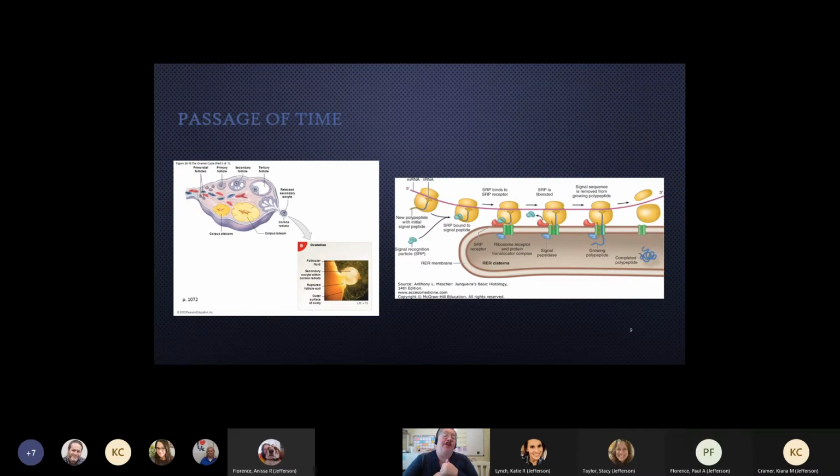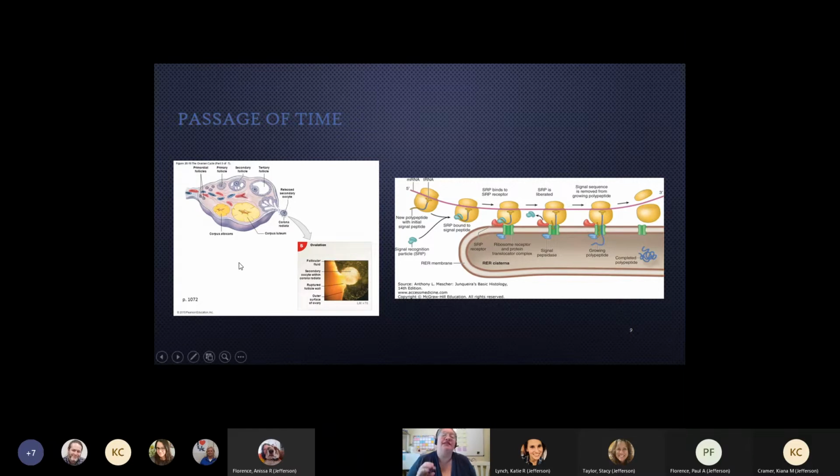Some textbooks also try to show the passage of time in a stationary figure. So on the right here, these are steps in this process. There's not actually 6 different ribosomes. This ribosome goes through each of these various steps. And so these arrows that are above this mRNA are showing the passage of time as these steps in the process get completed.